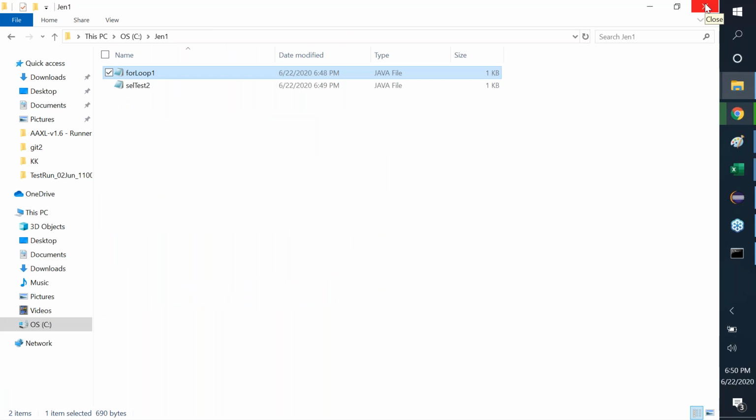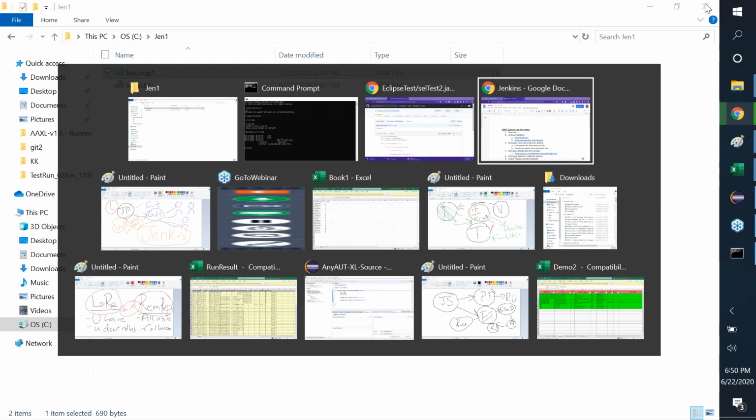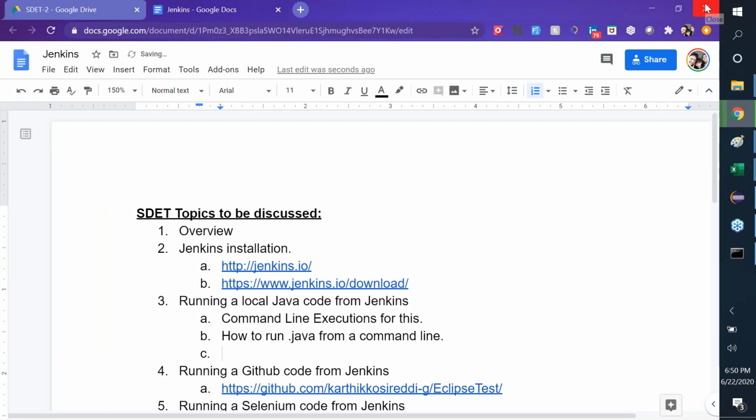Now, when we are executing this, our primary command is very simple. We need to do 2 things. Compile the Java program, and then run Java.